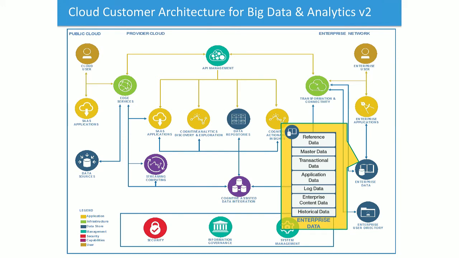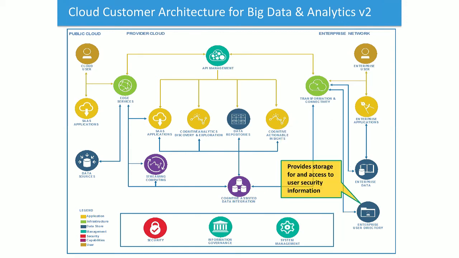Those kind of documents, collaboration type of data as well, right? And you also have historic data. So notice that we didn't have the enterprise content data in the data lake, in the system of insight, because we see enterprise content as one of the data sources, right? So if you really need the data, you can get the data from the enterprise network. Okay.